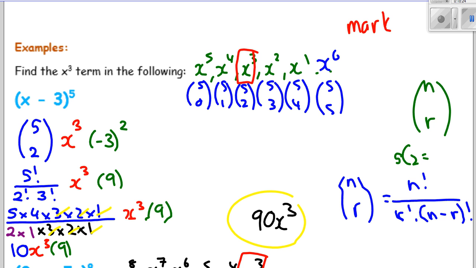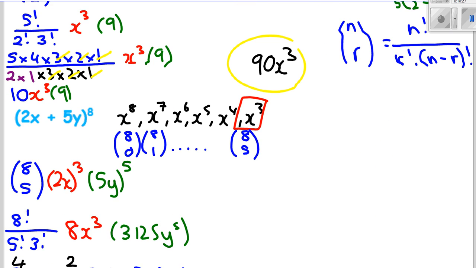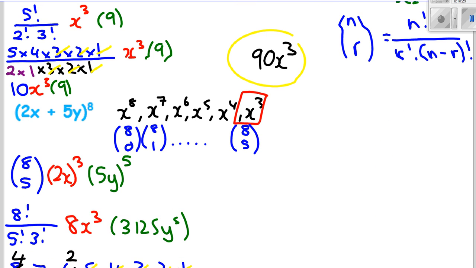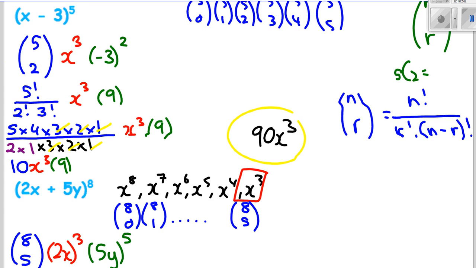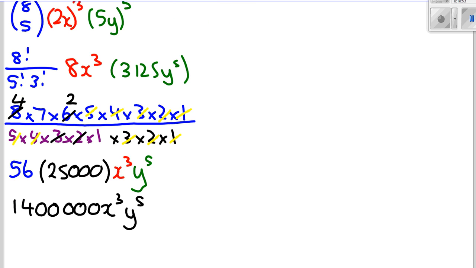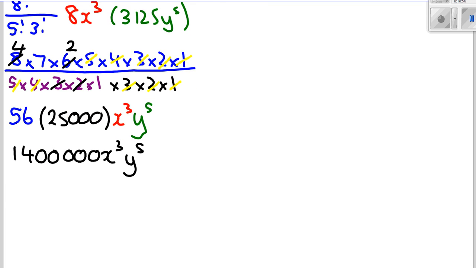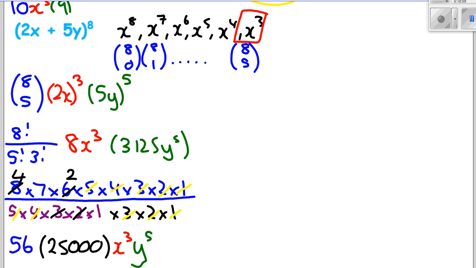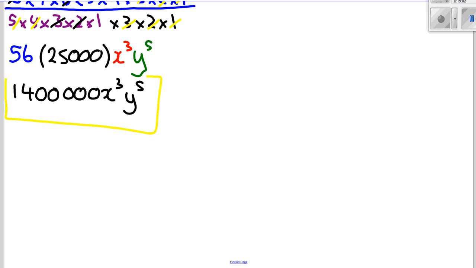But, oh, that's weird. On my printout, I have an extra instruction that says find x^5 y cubed. But that's right, this one follows through from the above instruction, that's fine. I just don't recall ever deciding to erase it. Yours doesn't have that line, does it? No. Okay. I must have decided to just ditch that, just make it the x cubed term. Weird. So my answer matched what I had to begin with. It's okay now. Life's good. So I just want the x cubed term. That's weird. I just remember erasing that line. Strange. Okay. So they want the whole term, not the coefficient. So we're done.